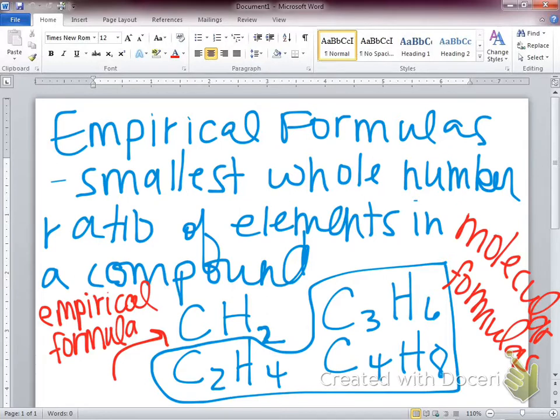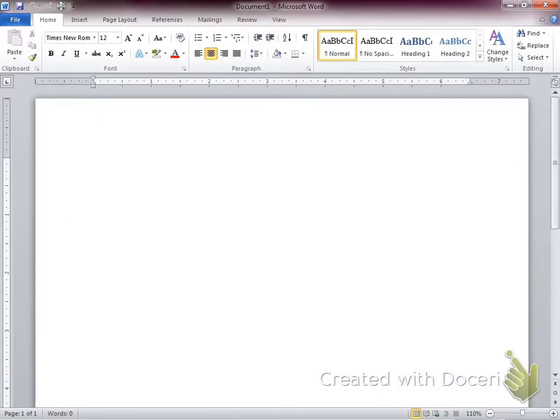Okay, so on page 245, I want you to take a look at this example right here. We're going to walk through this example under calculation of empirical formulas. It walks us through how we calculate an empirical formula, and it's based off of a percent composition. So empirical formula and percent composition are related. They're going to help us calculate one and the other.